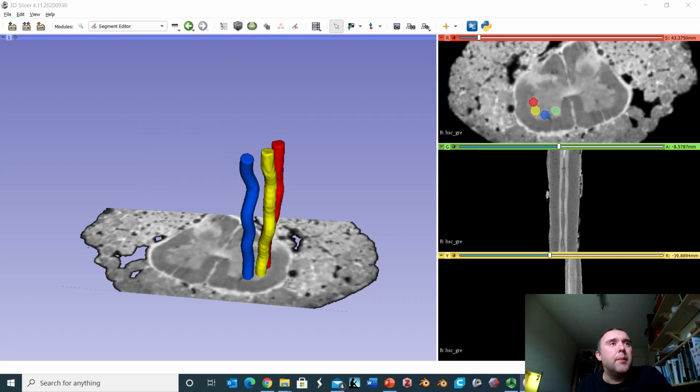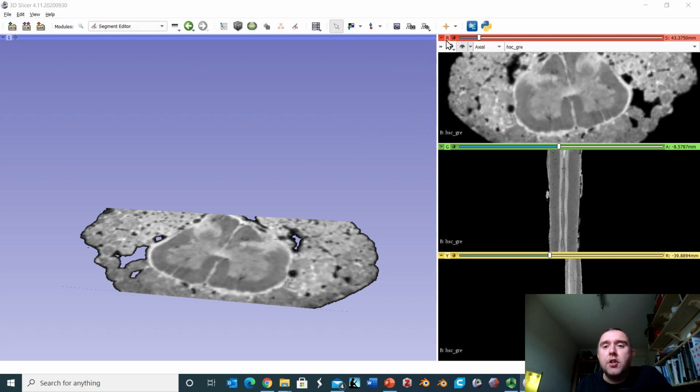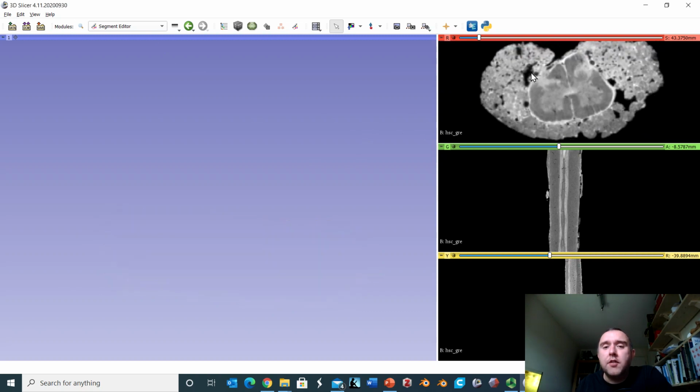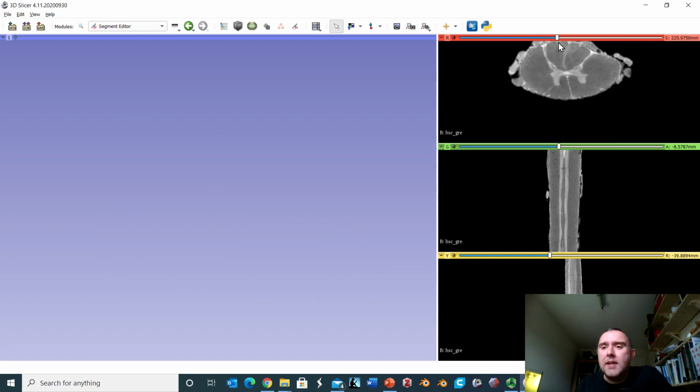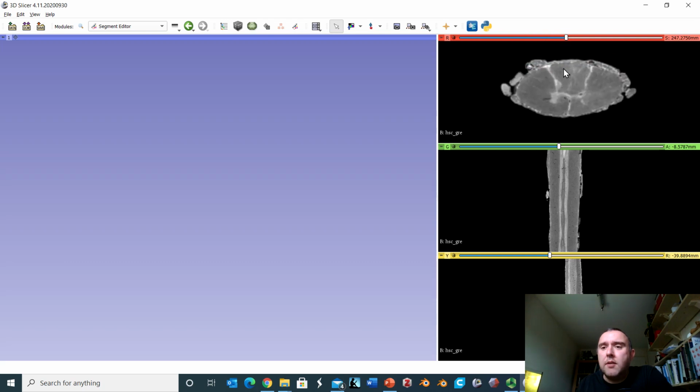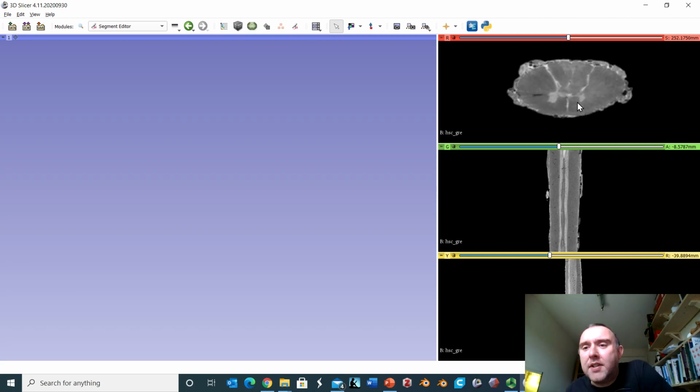So I'm going to turn off the segmentations that we've looked at. And what I want to do now is just focus your attention once again on the transverse view. And we're going to go up to around about the mid-thoracic level. It was interesting because when I was looking at these data, I looked at them after I read the paper that had been published in detail, and I thought there's something strange going on here at the mid-thoracic level, because what we see is that the grey matter and to a certain extent the white matter have been distorted.